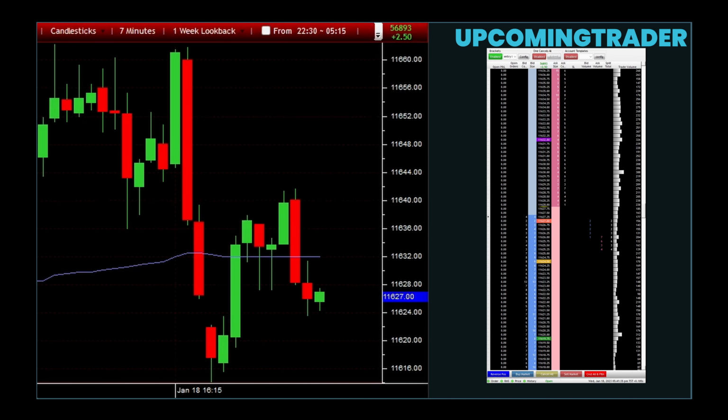Once the consolidation phase ends, a strong breakout should be accompanied by a significant increase in volume, confirming the resumption of the previous trend. If the breakout lacks volume, there is a higher likelihood that the move may fail or reverse. The wedge patterns, both rising wedge and falling wedge, also have distinct relationships with volume.